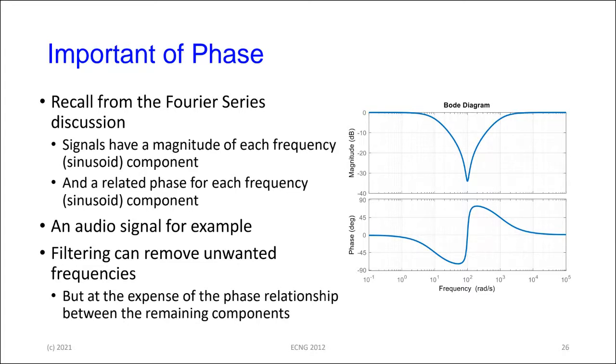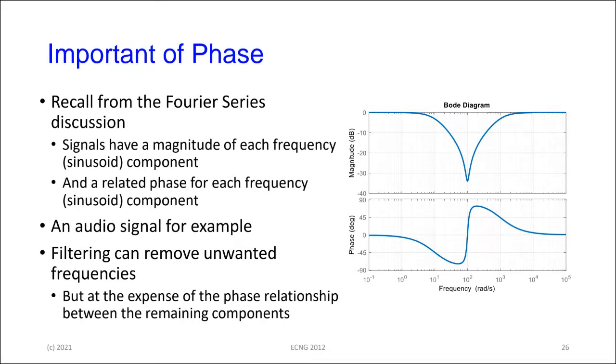Now, when you filter, which is what we've been talking about the last couple of weeks, you are removing frequencies. Fine, you're getting rid of something that you don't want. But the expense of that is that you upset the phase relationship of the remaining components. And look at the diagram that I have there. That was the notch filter that we just did. So passing it through the notch filter, the upper diagram shows the frequency response. So I'm removing a bunch of frequencies and I'm passing a lower band and a higher band, which seems all well and good. But look at what has happened to the phase relationship downstairs.